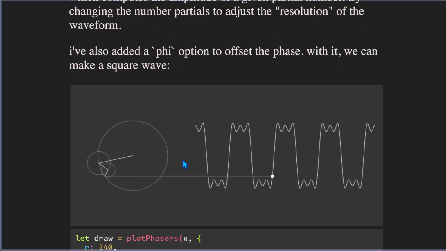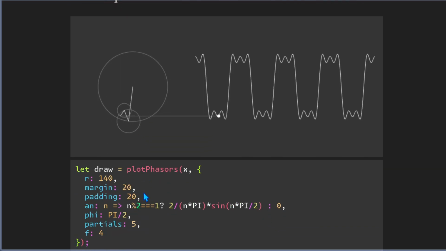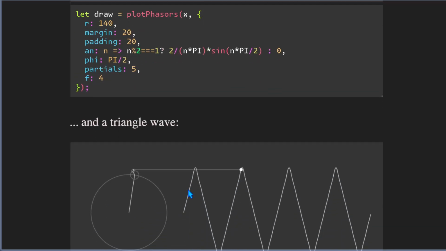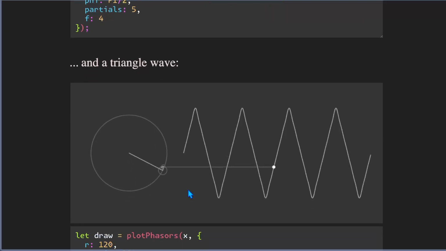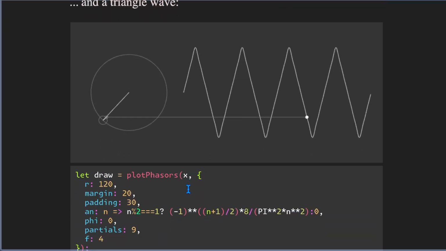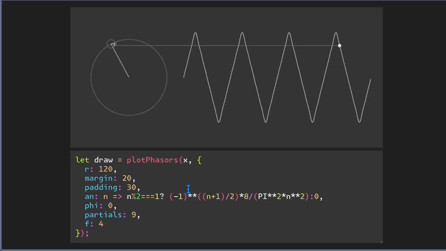So the square wave is the odd harmonics, where you have the first one with radius 1, the second is 1/3 of the radius, and the third one is 1/5 of the radius. So you get a square wave. The triangle wave is a little bit interesting. It's a little bit like the square, but the pattern for the amplitude of each additional harmonic is, I think, 1 over the square of that number, right?